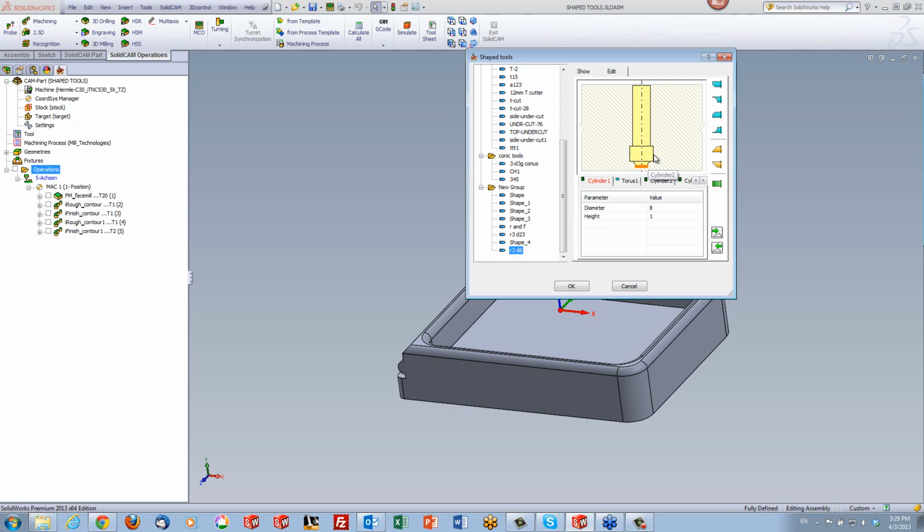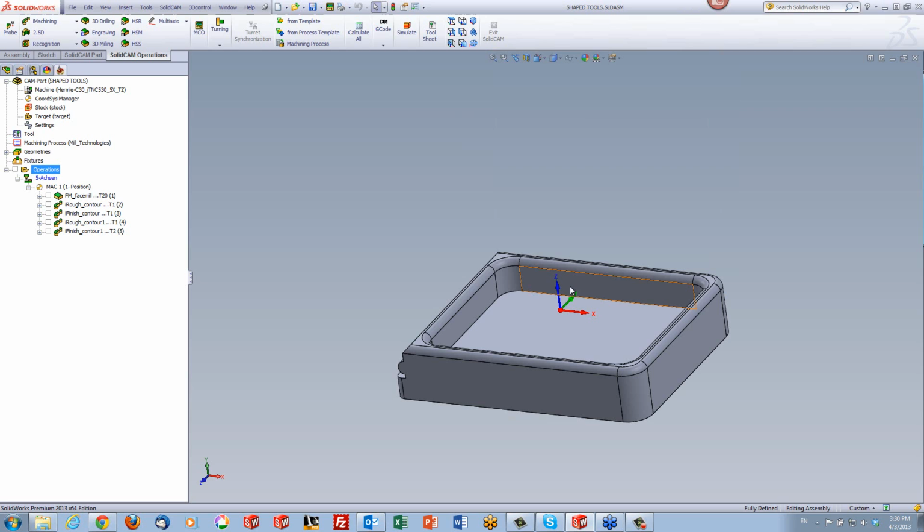We have this one and we have this one. The question is, what diameter are we going to give to the tool itself when we use it? And we'll see that in a moment. Like I said, we have the tool that I created. And note, the moment I create it and click on OK, it is automatically saved in my shaped tool library.